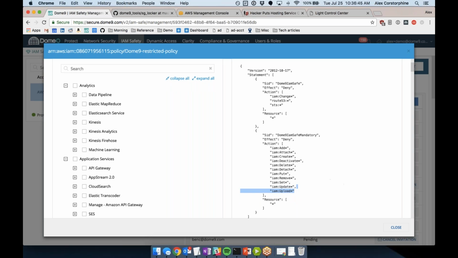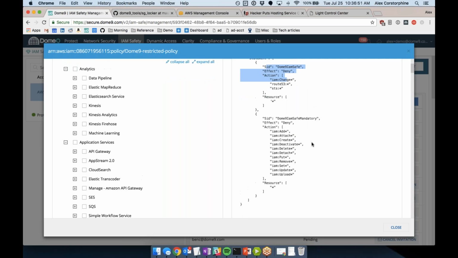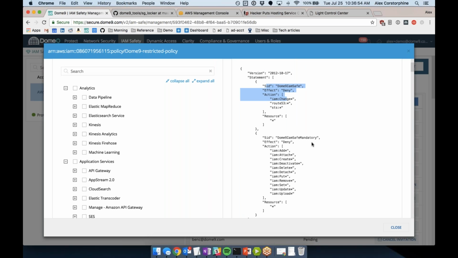Because within AWS explicit denies always override allows, applying this deny policy to, let's say, users removes these permissions from them, even if they had them already explicitly defined within their environment.